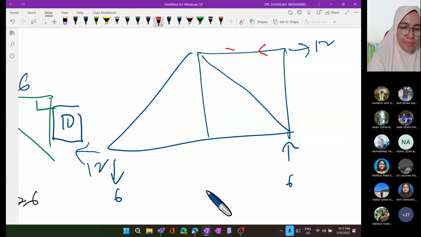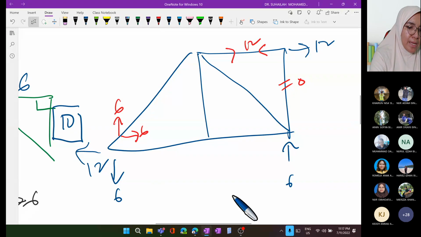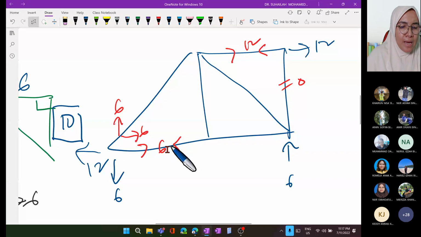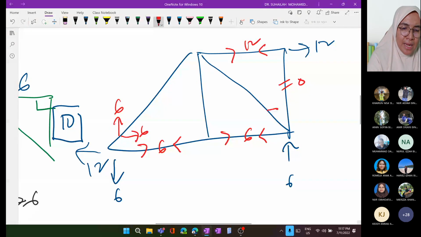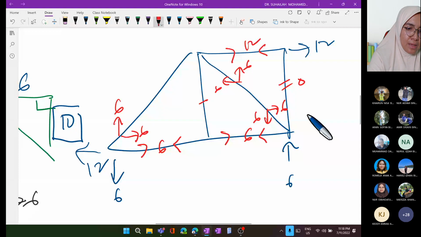Okay. Yang ni 12. Yang ni kosong. Okay. So, yang ni bawah atas 6 dekat A. So, 3, 3. So, 6, 6. Trigonometry. So, yang ni 6. Yang ni 6. 6 dengan 12. So, ada remaining. Ada lagi satu 6 kat sini. So, dapat yang ni 6. Dapat balance dengan 6 belah sini. Okay. So, dapat sini 6. Balance dengan 6 dekat sini. 6. And 6. So, 6 yang from this. Balance dengan 6 yang kat bawah ni. Okay. Opposite. 6 dengan 6.